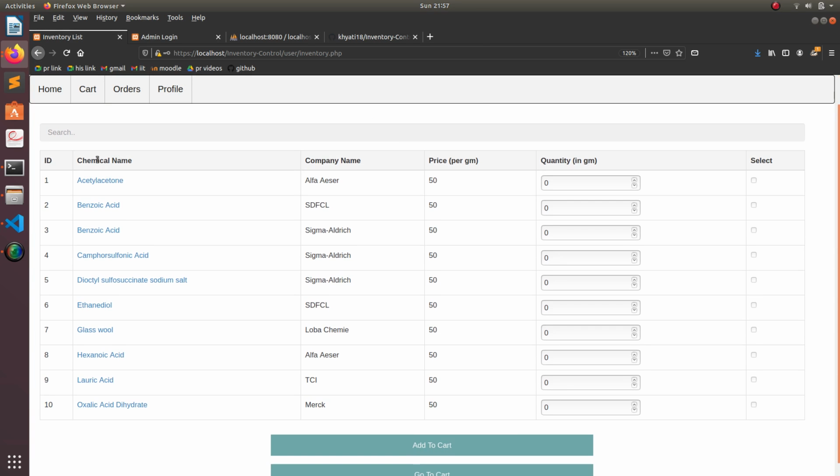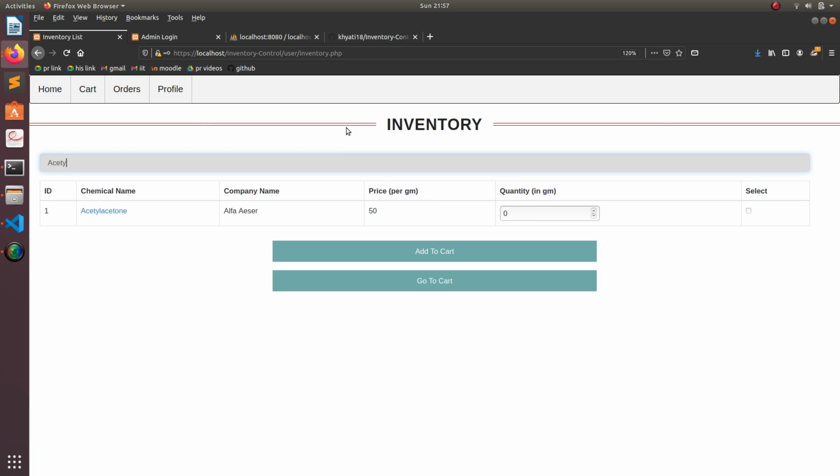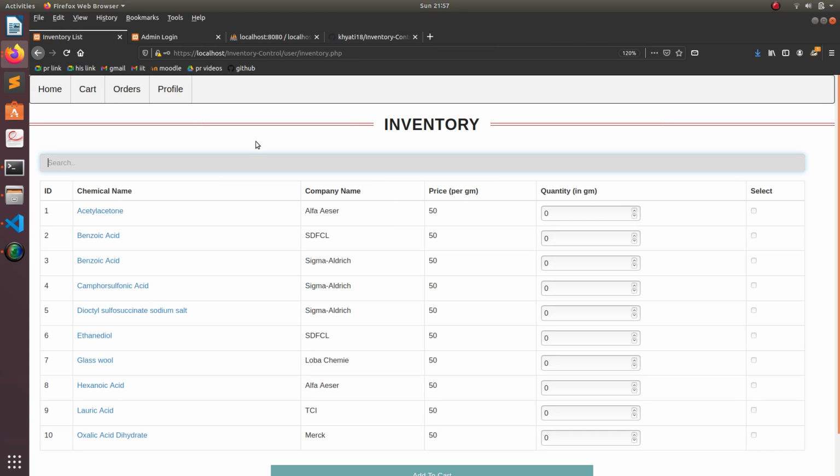If I enter the correct user ID, I will be led into our whole inventory system. Like you can see, there are several IDs, chemical name, company name, price, quantity, and the select check button. Also we have a search bar so that we can search the chemicals, for good user experience.